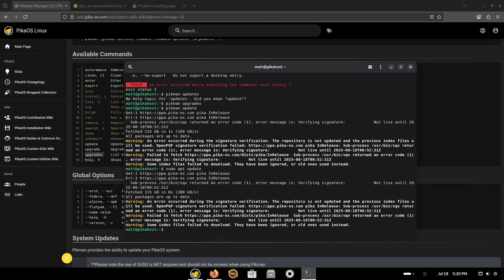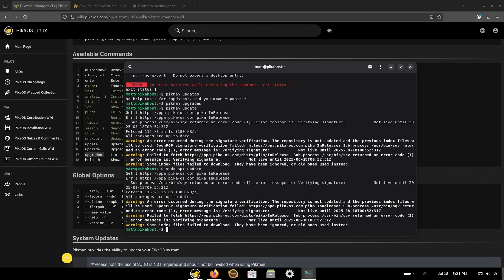Now, I have seen while using this sometimes where, if you try to use apt, it'll tell you to just use Pikman instead. It will give you a warning. So there's some situations where that seems to happen. Others where it seems to allow you to do whatever. I'm not sure what this error is. It's probably a Debian error of some kind or an internet error of some kind. So I will just assume that it's not PikaOS and it's just my machine acting up.